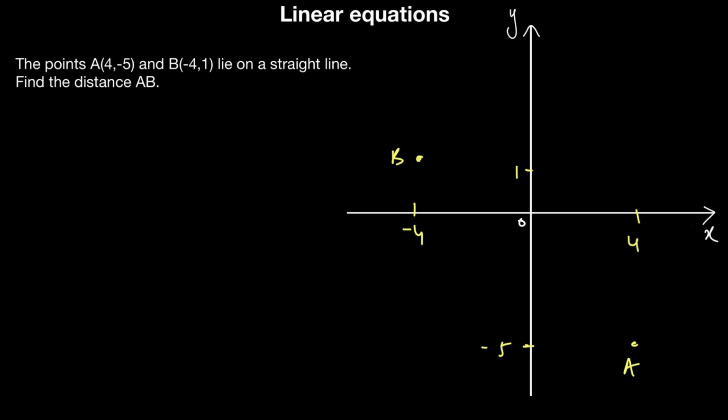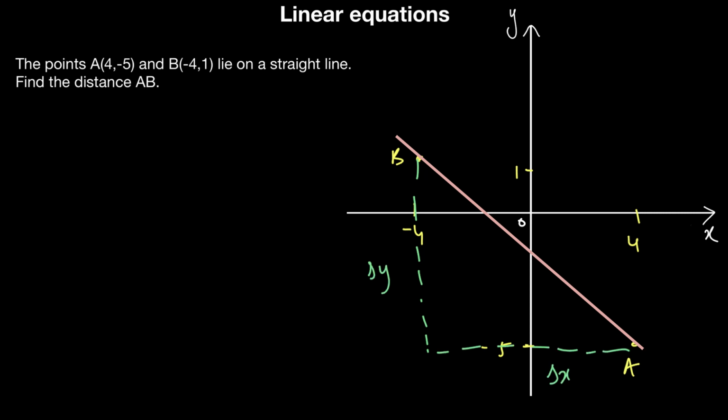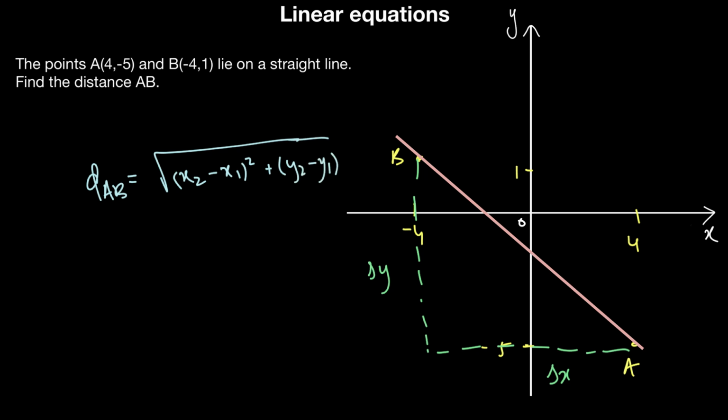So now they want us to find the length of this line segment AB that passes through both of these points. Now, we know from our calculations that the change in x, the whole thing squared, plus the change in y, the whole thing squared, is equal to the distance squared. So the distance between A and B, then, what we just calculated, was the change in x squared, which is x2 minus x1, the whole thing squared, plus y2 minus y1, the whole thing squared.